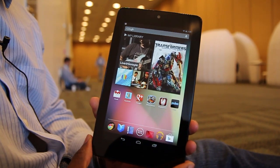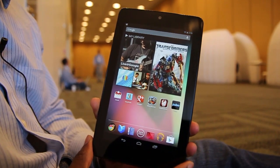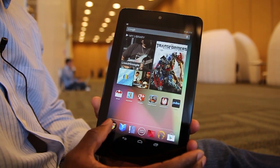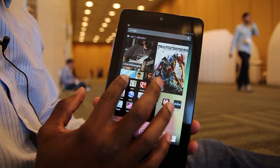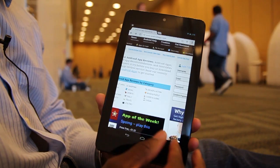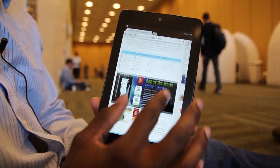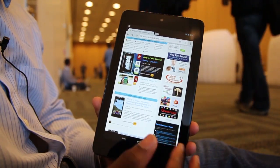Now we're on the Nexus 7 Android tablet and we wanted to walk through some of the major feature enhancements that we did see at the presentation. One of them is called Project Butter, and what it is is to make Android move faster and to be as smooth as butter.